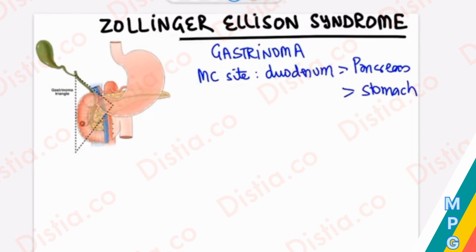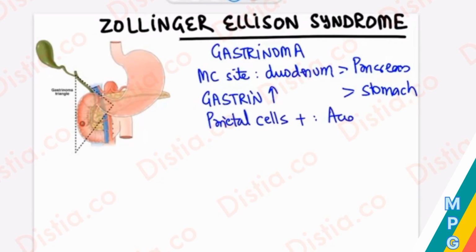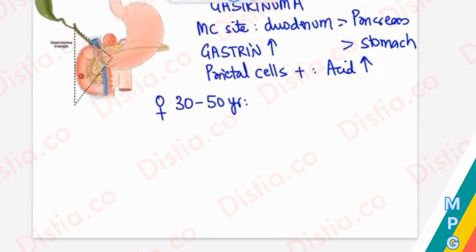We will now see what happens in the person who has hypergastrinemia and even hyperchlorhydria. The objective of this discussion is to explain how, in a multiple choice question, you would differentiate hyperchlorhydria caused by H. pylori versus one caused by Zollinger-Ellison syndrome. The question can begin by describing a young female 30 to 50 years of age, and that's also the age at which most of the time even PUD can present.